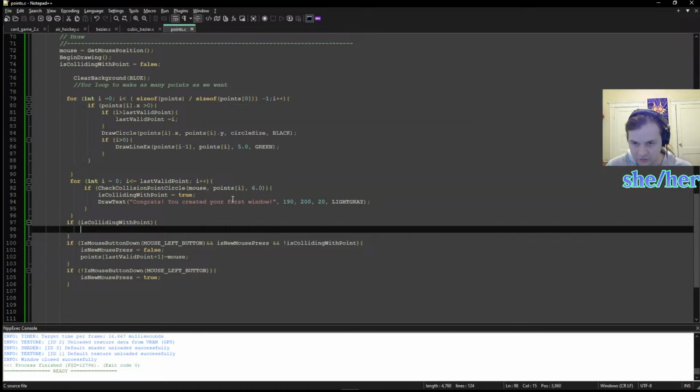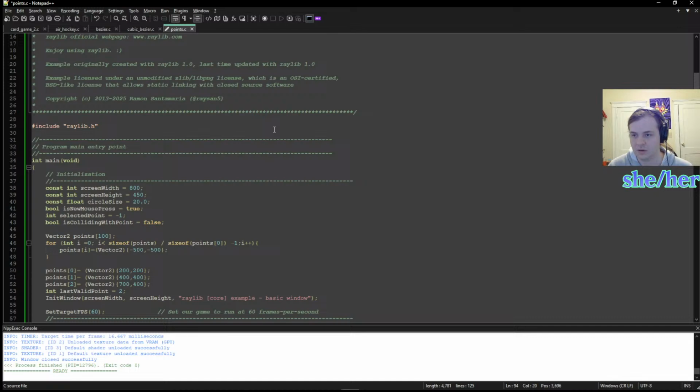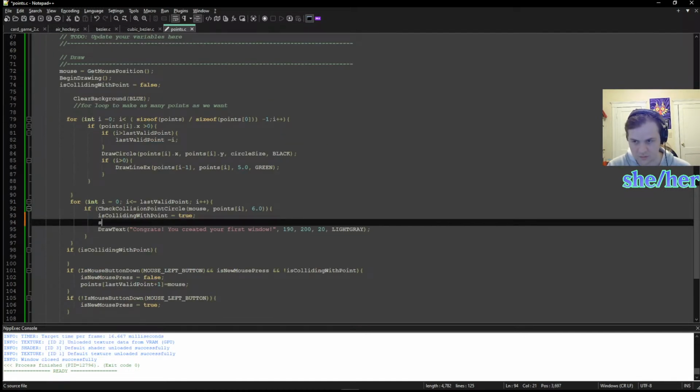And so what I'm doing here, right? If it's colliding with point, like if I'm touching one of the circles, then I just say, oh, okay, right, and then I need to also set the selected point equals i. Wait, I'm storing information about circles all over the place.